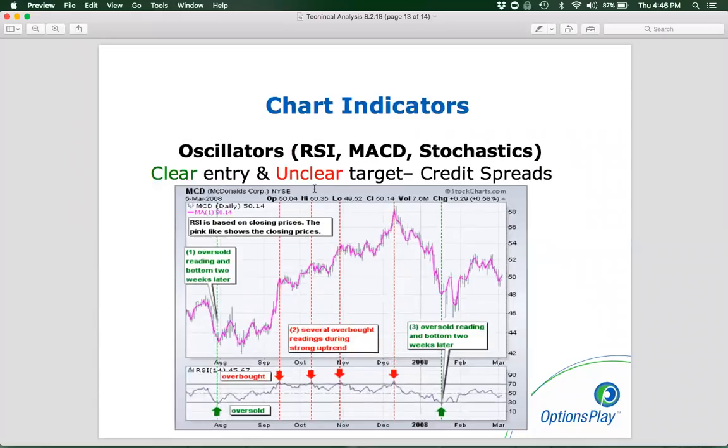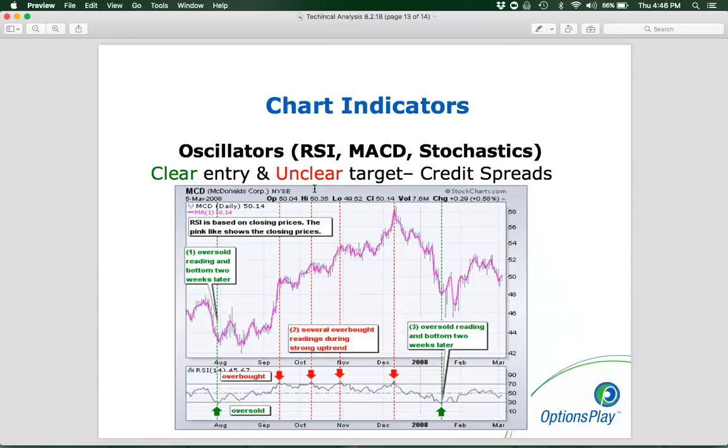Lastly, I want to cover chart indicators because this is probably one of the more popular strategies that people use. If you use MACD, RSI, stochastics, please type into the chat window which ones you like to use. I'm always fascinated, as a strategist, talking to people about what type of indicators they use. People tell me all types of crazy stuff, but MACD, RSI, stochastics, Williams %R, these are the more popular ones. And the reason I want to spend some time on this is that I tend to find that a lot of people misuse these indicators.